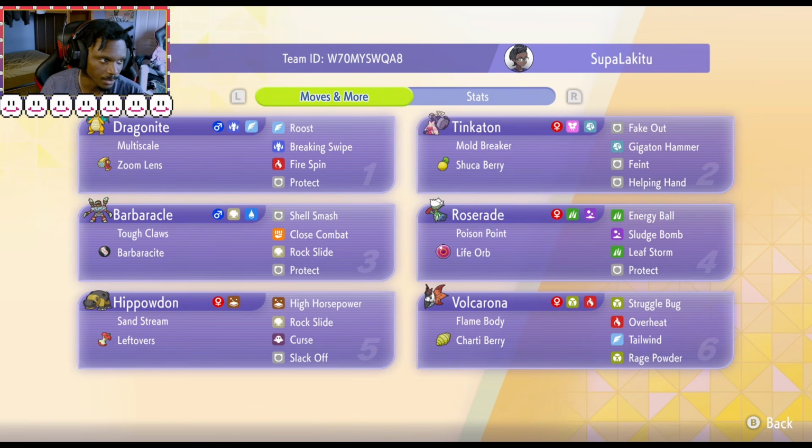And we're going to move up to one of my favorite Pokemon of all time. Second favorite Pokemon, honestly, is Tinkaton. So she's back. I've used her very early on in Pokemon Champions to great success, and I wanted to bring her back here because she has some tools that can be pretty useful for this entire team. So of course she has Fake Out, which is going to be awesome for helping Barbaracle or any of our other mons set up if need be.